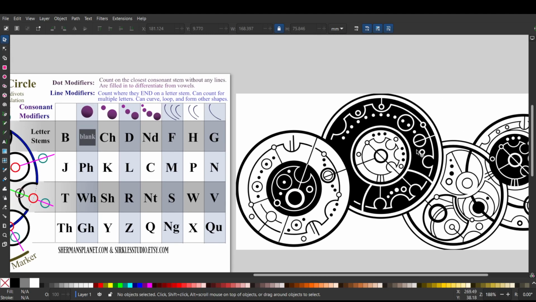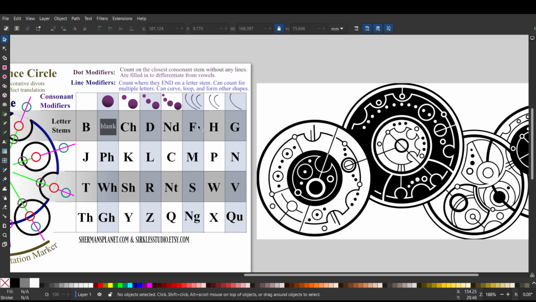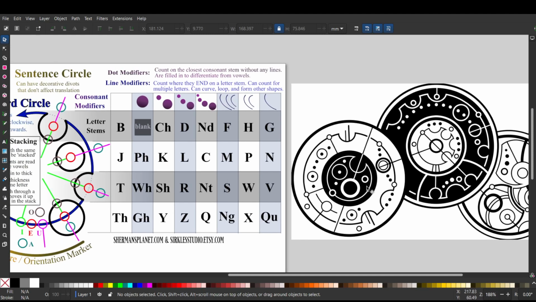Let's go ahead and read the second chunk. I'm not going to go and refer back to the key. I think we've had a little bit of practice showing how things work using this.